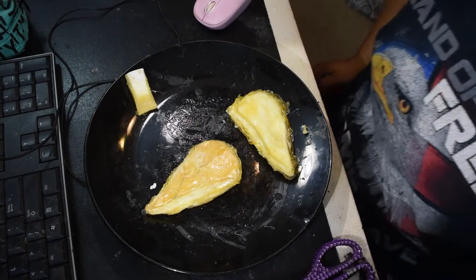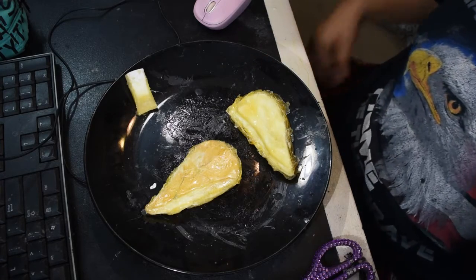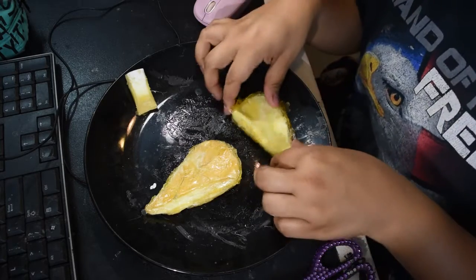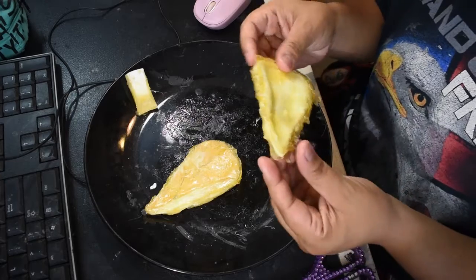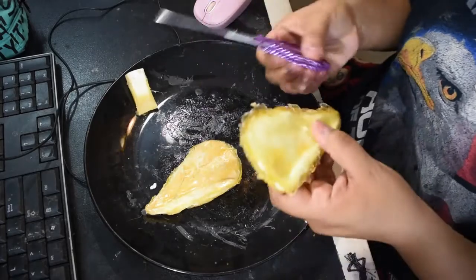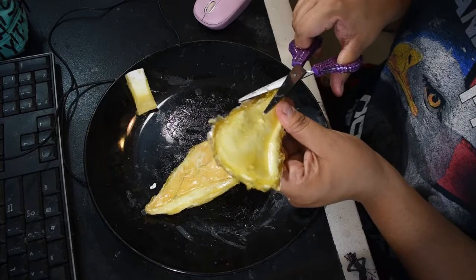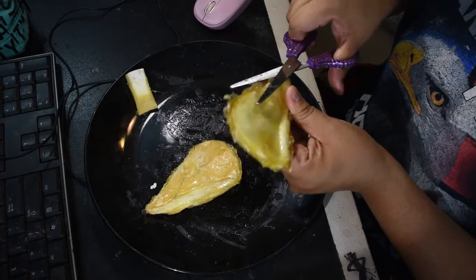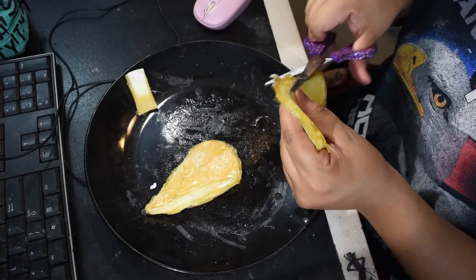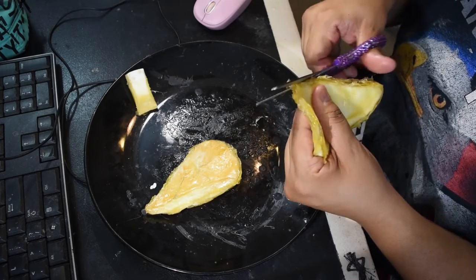It doesn't take three days to do latex, but as you can see I'm wearing a different shirt because life got a hold of me and now we're back to the tutorial. The elf ears are completely finished. After the liquid latex had completely finished drying and I liked the way the front looked, I turned it around to its back side and put two thin layers of liquid latex just around the base to create little folds and a place to stick them to my head.